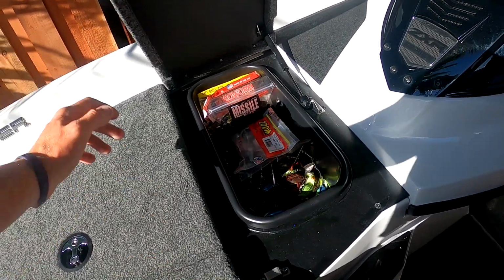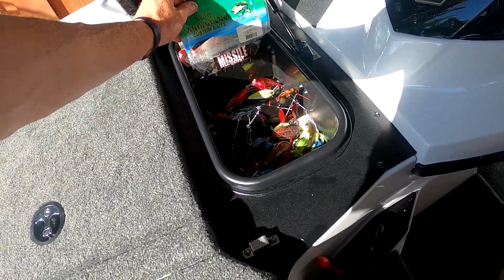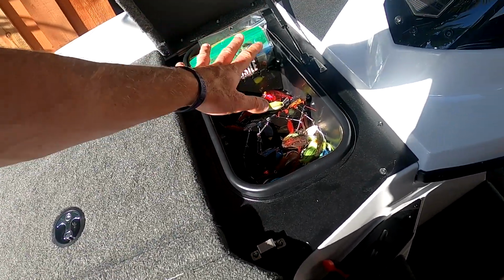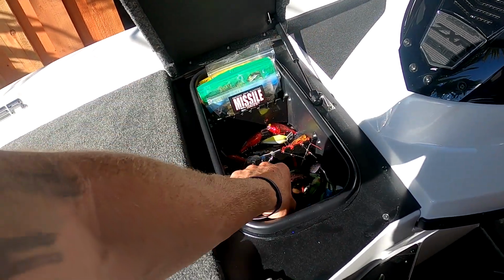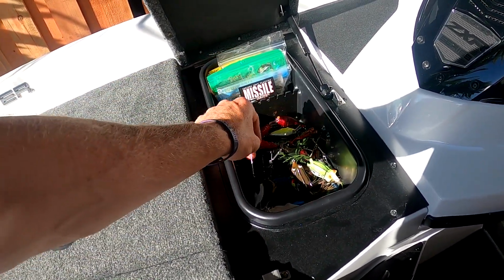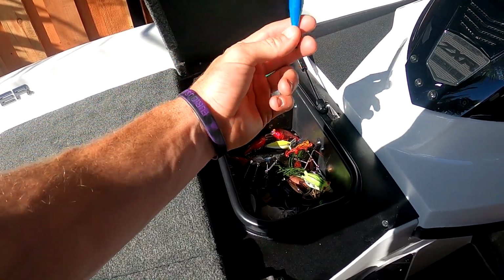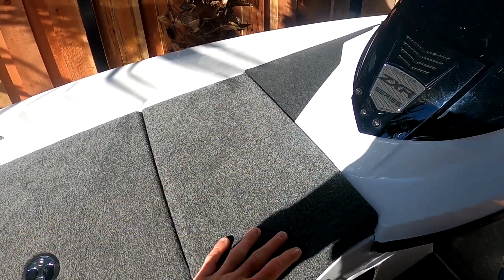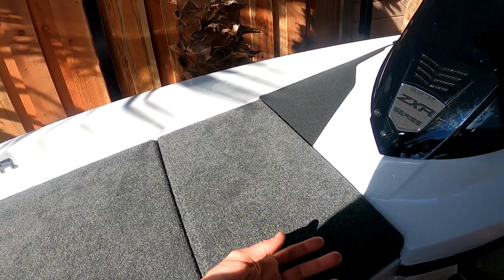But what this compartment is, a day box. I think this is really cool. This is a really cool idea by Skeeter. Basically to have a spinnerbait holder and things like that, it's a bait collector area. I usually put a few of the soft plastic bags that I'll be using, as well as some baits that I might be using, like frogs, spinnerbaits, square bills, just anything that I potentially am using that day, like a little O-ring tool or things like that, and just keep that up there. And that just makes for easy access and really just being expeditious, what is the word I'm trying to think of, efficient.